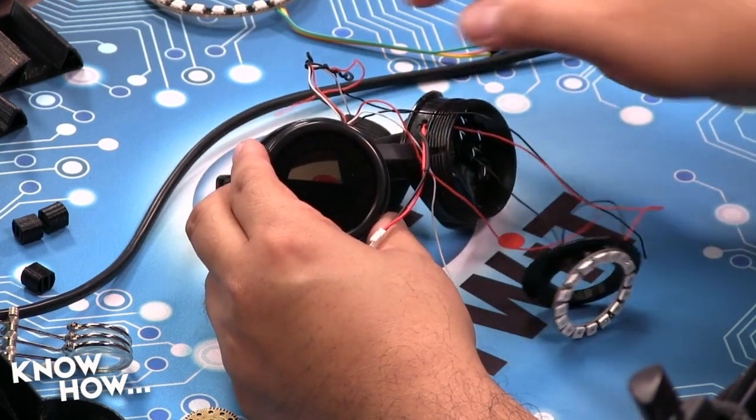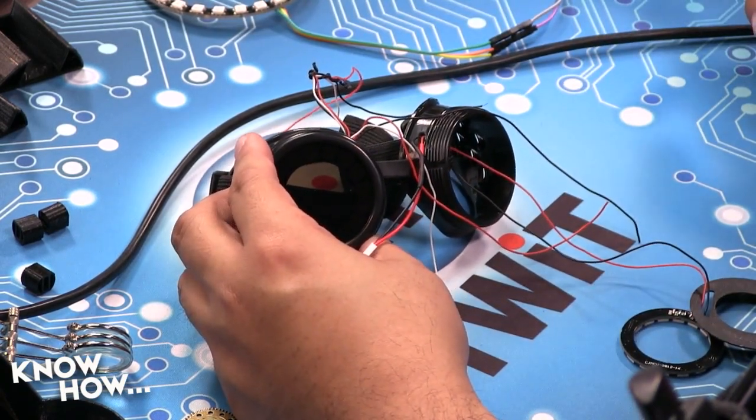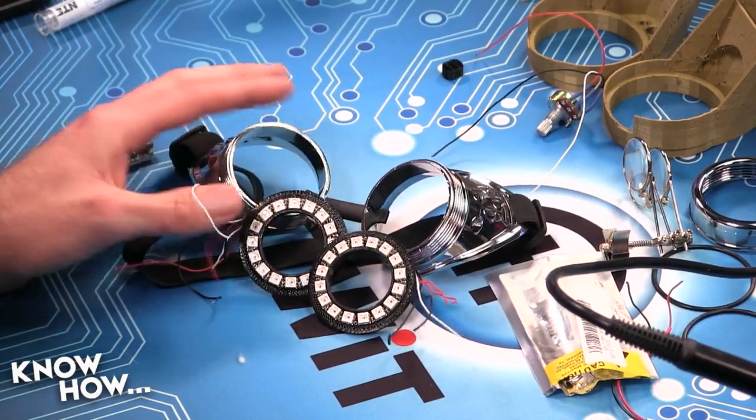Go figure. Folks, last week we started the Let's Solder with the Steampunk Goggles, and we wanted to finish it off. Now, Brian, I spent a little bit of time making sure my connections were right, and I wrapped a few things. If you look at my camera, this is ready for me to solder everything together. Nice. I'm assuming you did the same thing for yours, right? Well, if you take a close look at my goggles, I did none of that.